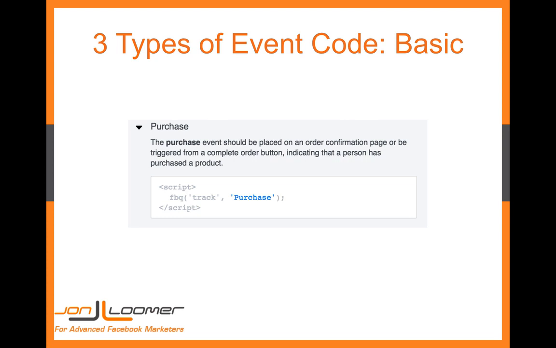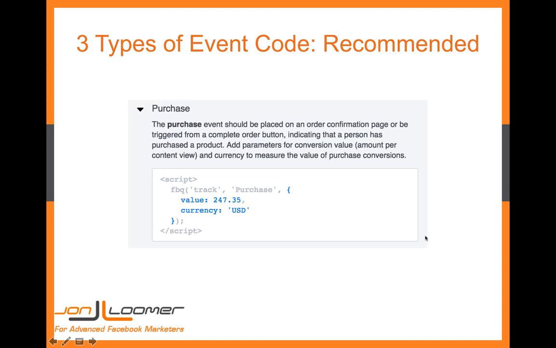So in terms of the basic, this is what it looks like. Okay, I'm just going to use purchase as the example each time. So this is going to be after that closing head tag. It's going to be enclosed by a script, and then just fbq track purchase. That's it. So it's just a matter of notifying that a purchase happened if someone visited this page that we're on right now.